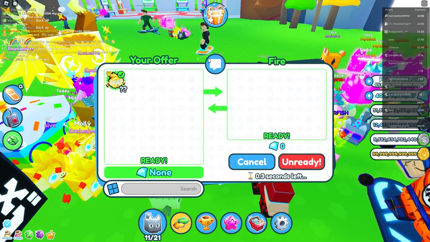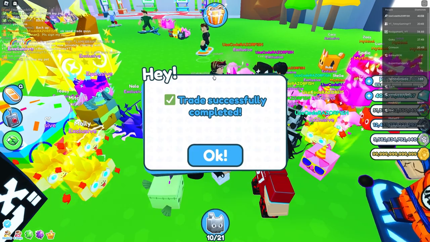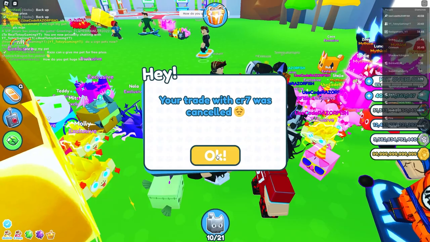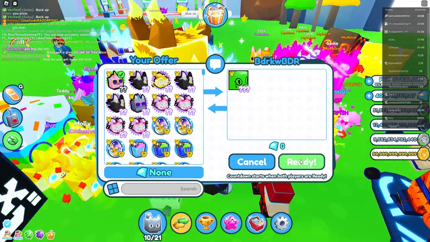So, probably keep it. I don't know. Please sign my pet. Oh, my gosh. Yo, you're welcome, bro. Wait, you already got a pet CR7. You're trying to get another one? Yeah, you got a party pet.